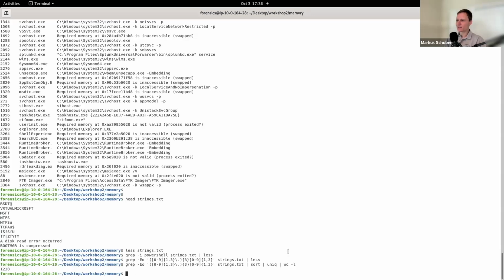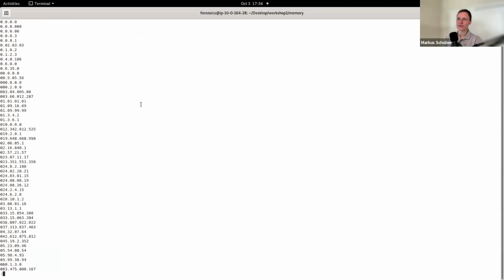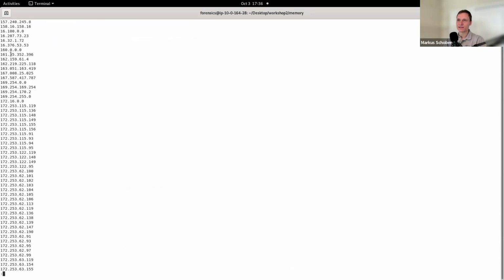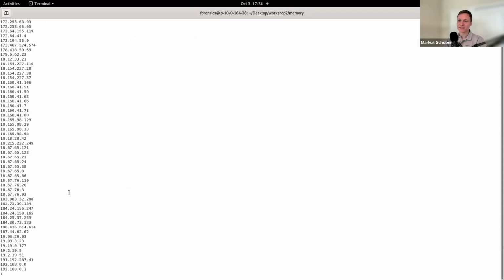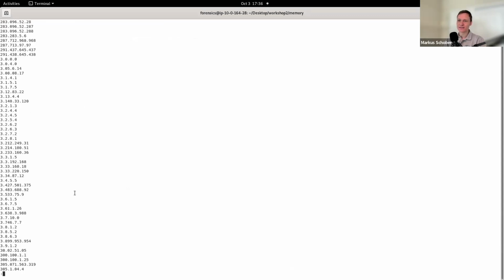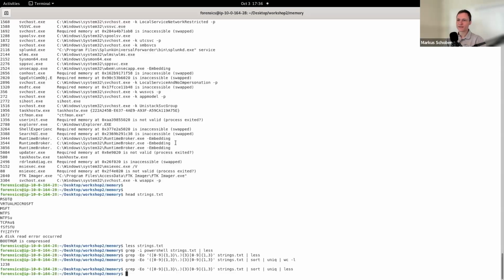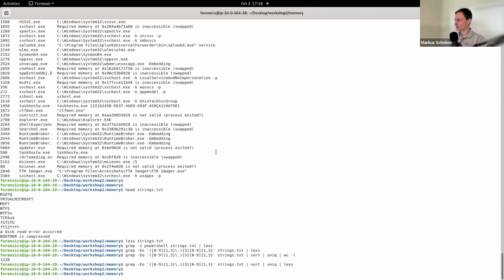So that's pretty cool. If we just want to look at the unique ones, we do less, and now we have them all sorted. Of course, not everything here is an IP address, but if we scroll a little further down, we can already see there's a bunch of IPs, and this is evidence that at least we had something on there, right? And for the IP that we are looking for, somewhere in here, there's evidence that it shows up. So we've found it here. So that's another network indicator that's interesting, right?